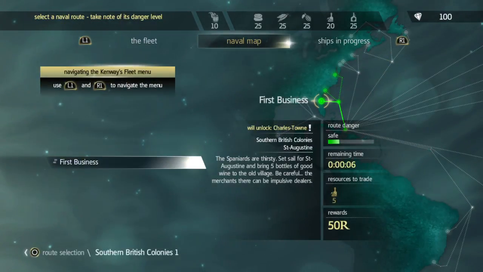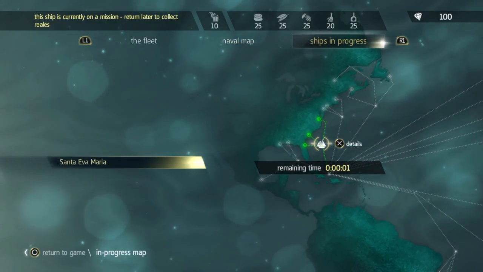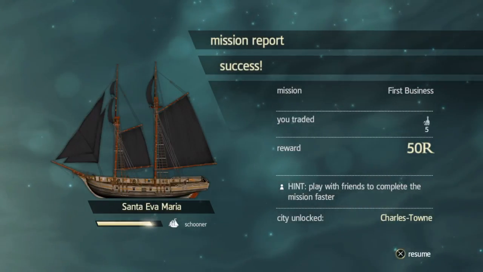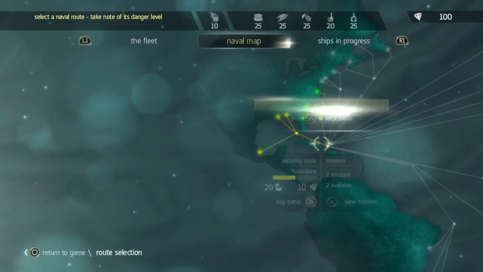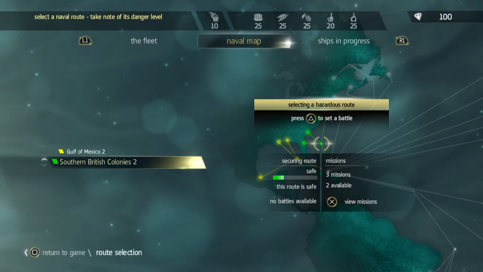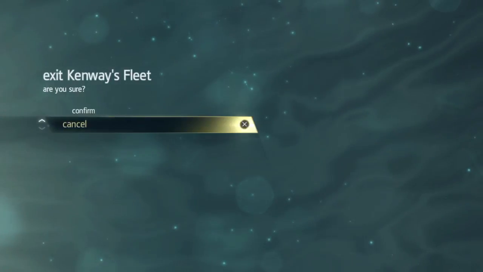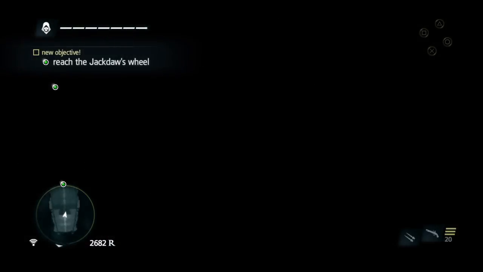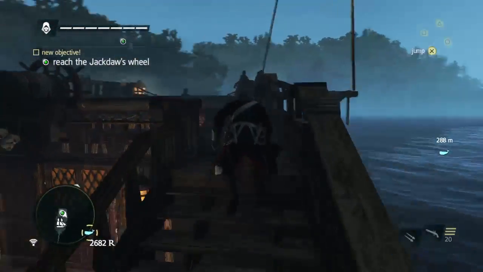So, it's annoying to see that they've... remaining time. 5, 4, 3, 2, 1. Success. City unlocked. Play with friends to complete the missions faster. Okay. That's cute. Well, that's hard. Why would I want to do that? Alright, listen. Confirm. That stuff's cute. I really don't want to do that, though. I want to fight the whale. It's right there, guys. Just let me fight the whale. It's right next to us.